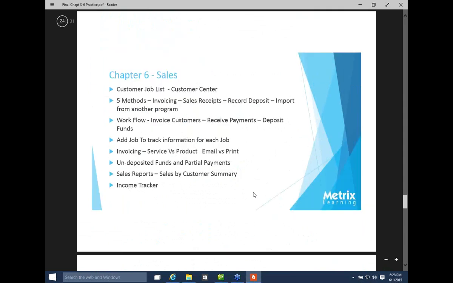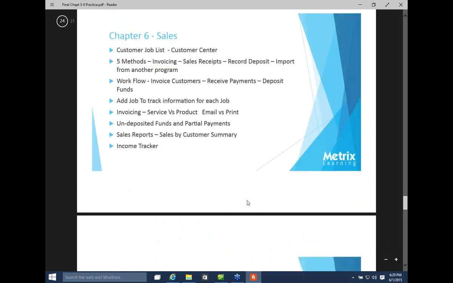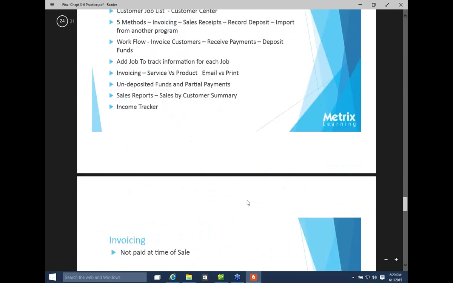Invoicing allows you to track services that were not paid at time of sale. The invoice tracks who you invoiced, what service or product you provided or sold, where the customer is located or the service provided, how much they owe, and when the payment is due.